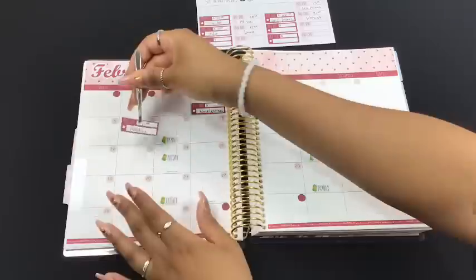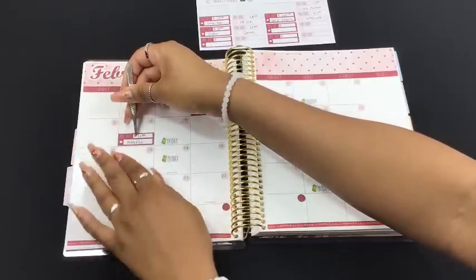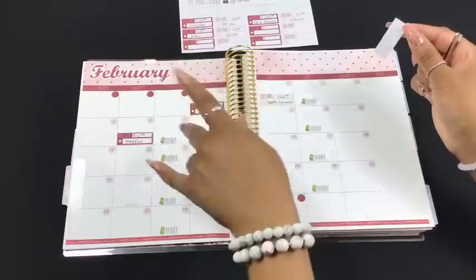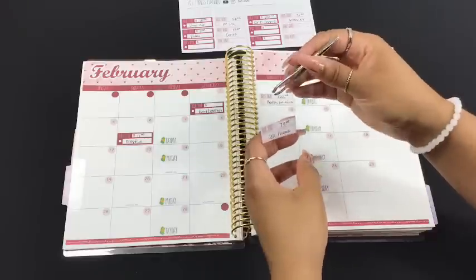I use tweezers just because it gives me a better way to have things sit more straight than with my fingers. And I also have nails, so yeah. My cell phone is due on the 8th.